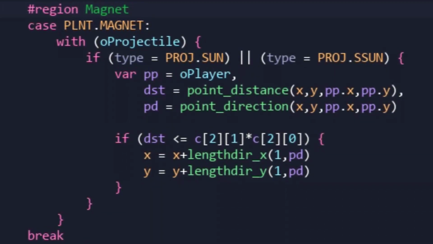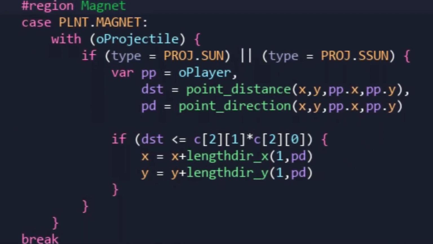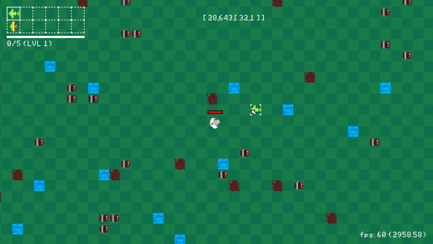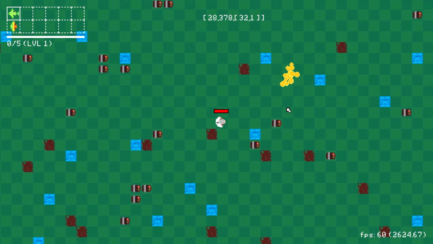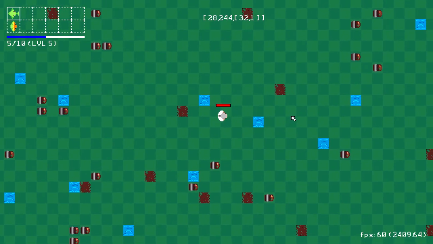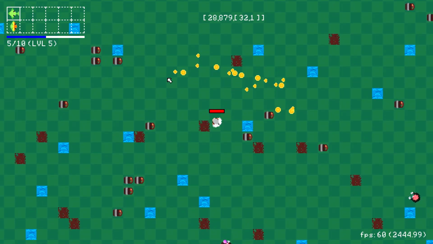And one of those plants that will likely benefit from these stats is yet another new addition, the magnet shroom. In case it weren't already obvious, the magnet shroom is basically the attractor from Vampire Survivors. It will constantly suck nearby sun drops towards the player within range, and while I used a general distance check here, I'm not exactly sure if a collision circle would be better for performance. If anyone knows, please leave a note in the comments.